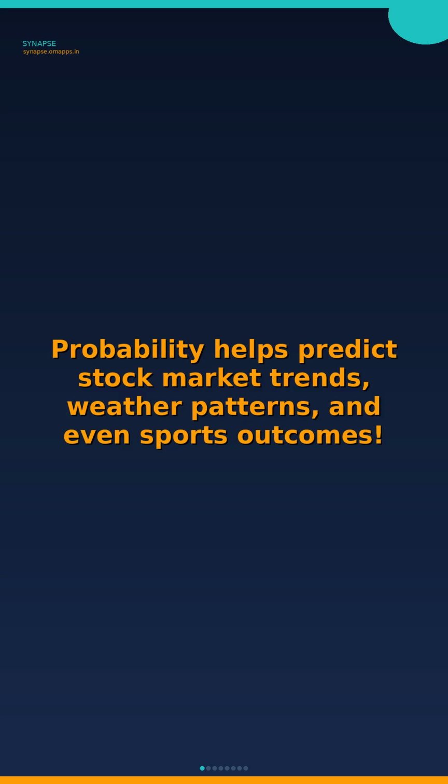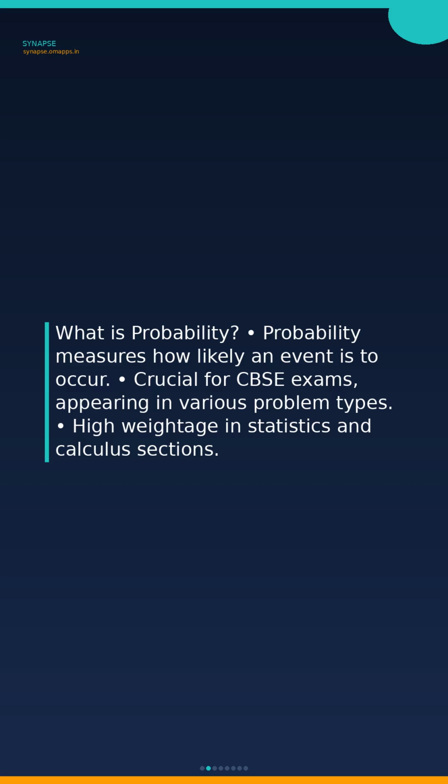In this 3-minute video, we'll cover everything you need to know for your CBSE exams. Let's jump right in. First, let's define what probability is. Simply put, it's a measure of how likely something is to happen. It's super important for CBSE because it appears in many questions, and understanding it helps with other math topics too. You'll see probability questions in statistics, calculus, even some algebra problems.